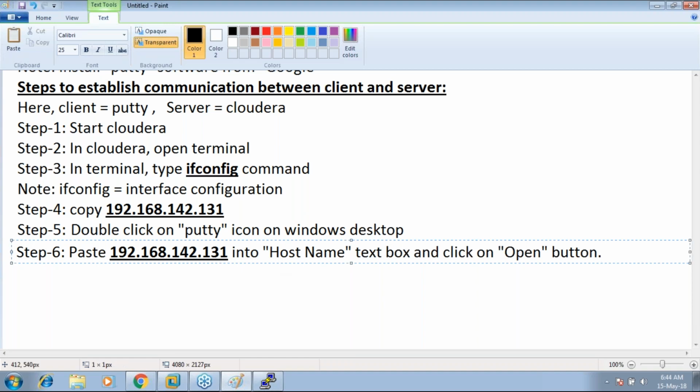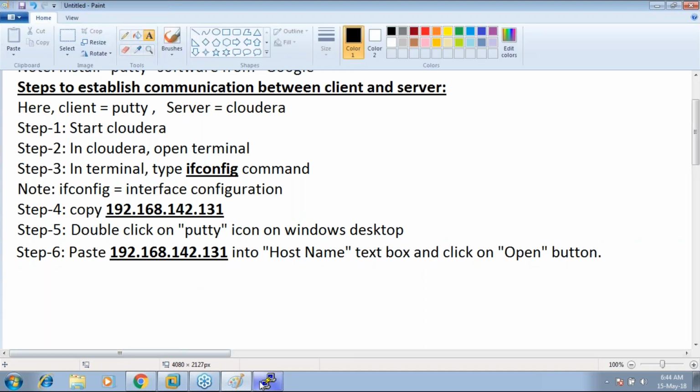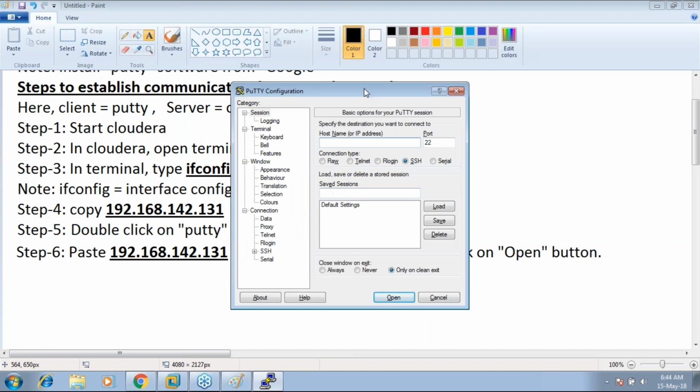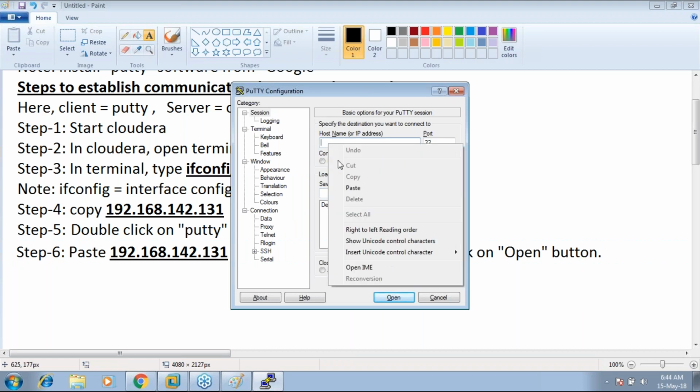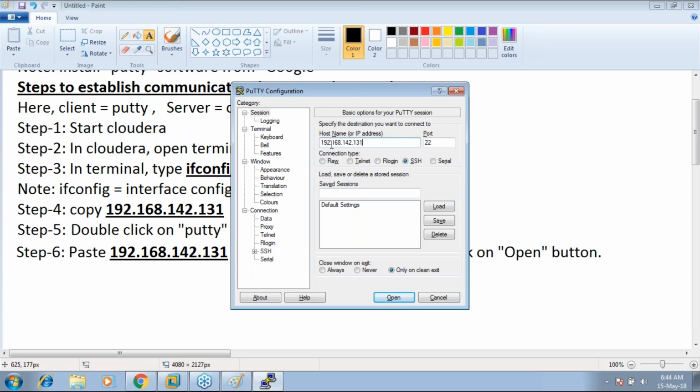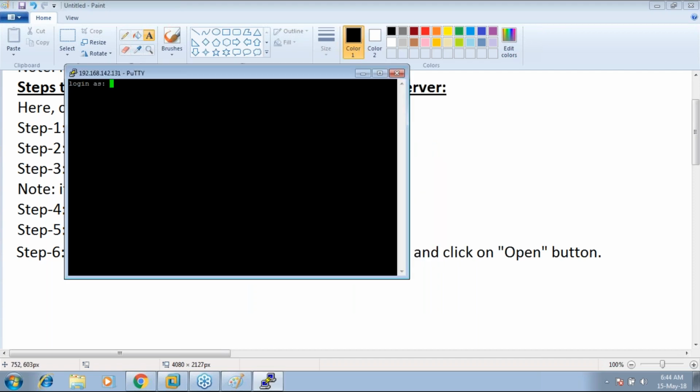Let us do this step. This is PuTTY window. You have to paste that 192.168.142.131 in hostname text box. Then click on the open button.